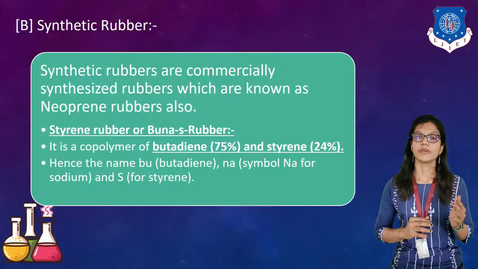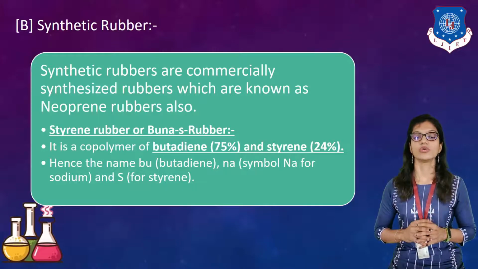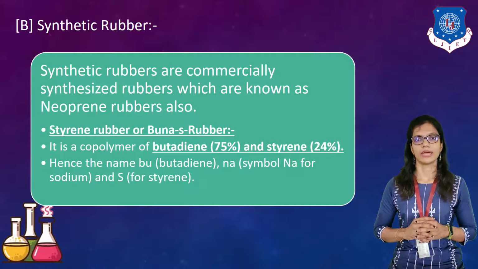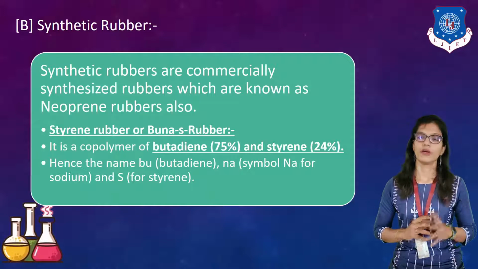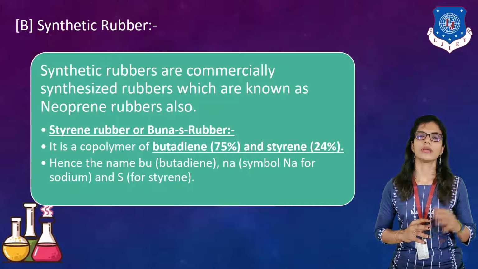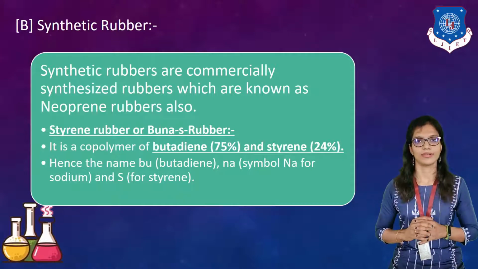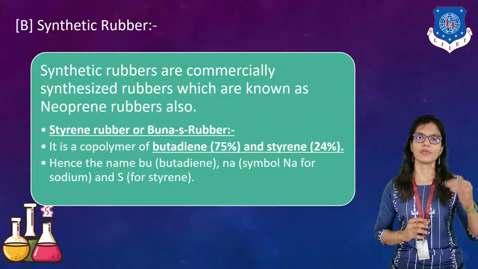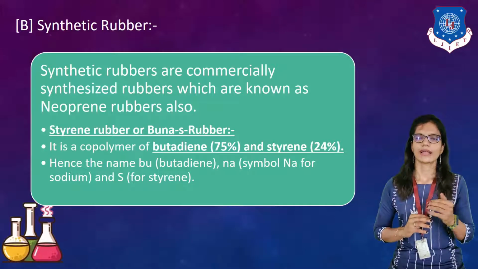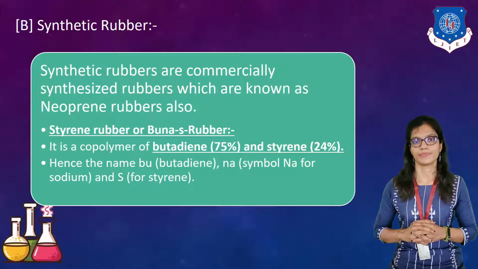Now, in our previous session, we studied natural rubber, and we saw the vulcanization of natural rubber, why we need to do vulcanization and what the need of it is. So all these things we have studied in our previous session. In this particular session, we will take a look at synthetic rubber. This is the second type of rubber, that is, synthetic rubber.